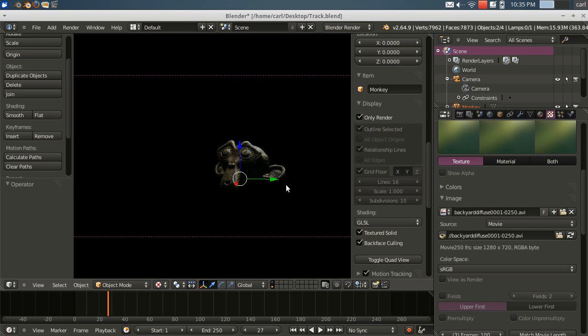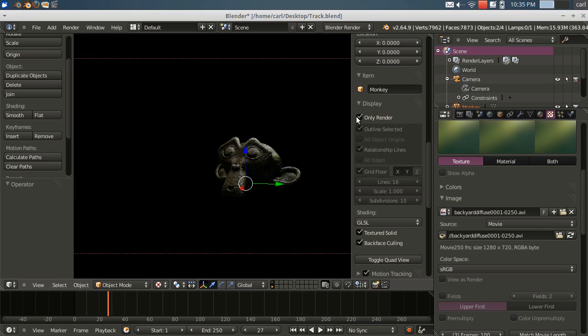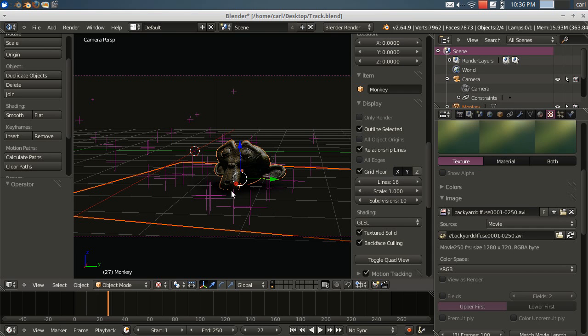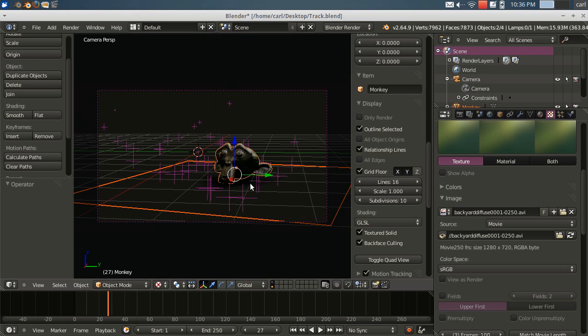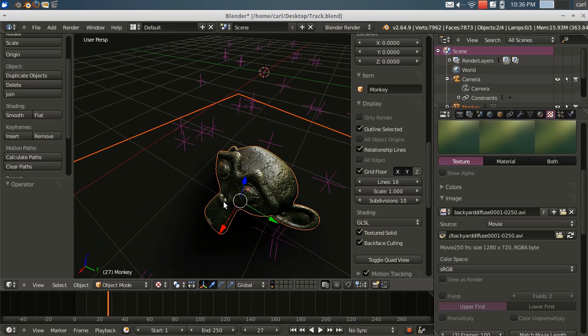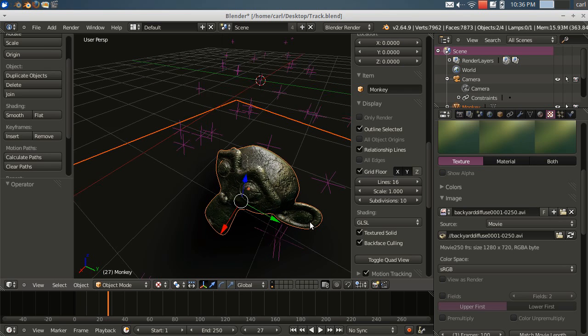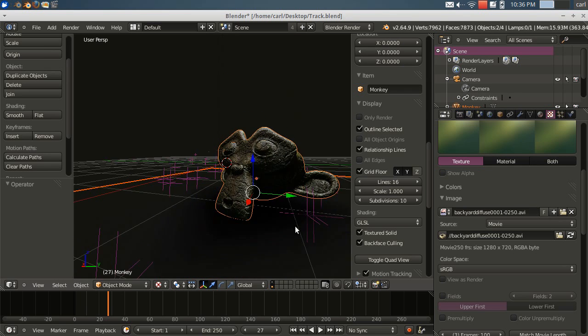So here we'll turn on the only render so you can see what Suzanne looks like. And actually, one more thing I want to point out. You see that there's a shadow there. To get this shadow, I put a Suzanne monkey head in a separate Blender file from a top view, and I created one image from the top of a black Suzanne head, shadeless, and then I opened that in GIMP and I blurred it to create this shadow, and then I placed the shadow underneath Suzanne, and that composites well.